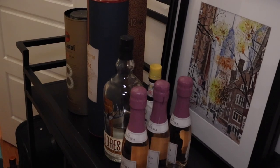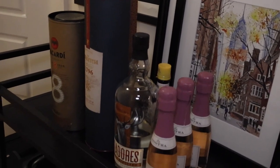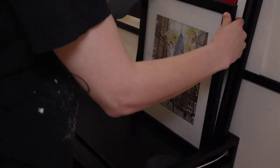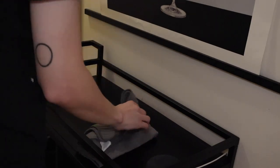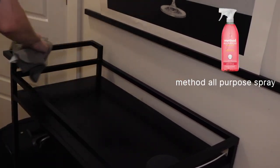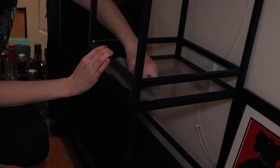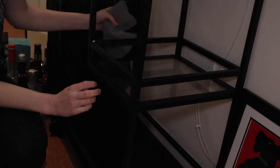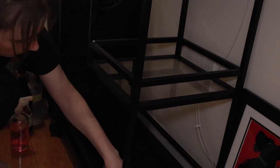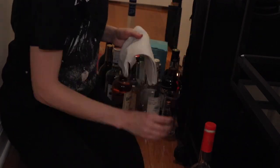The bottom gets so dusty I brought out my Dyson before pulling out a rag. I'm getting rid of the Cazadores — pretty old — along with bottles of sparkling rosé. Also saying goodbye to the Bacardi Ocho, an eight-year aged rum that was itself about four years old and I don't really drink dark rum. There's a Google Home on the top rack that we really only use to check the weather and occasionally play music. I'm going in with the Method all-purpose pink grapefruit spray on each shelf and wiping the top of each bottle with a dry microfiber cloth since they get pretty dusty.